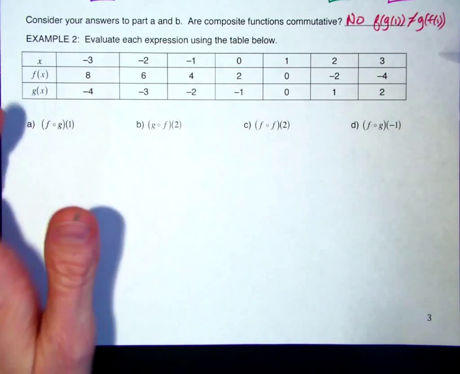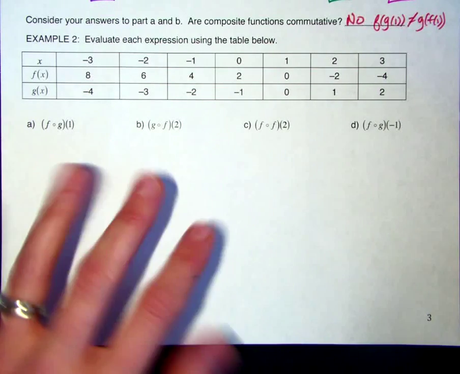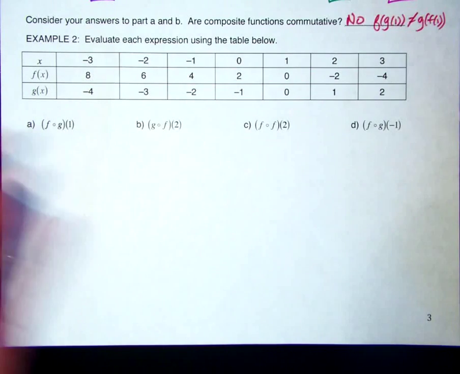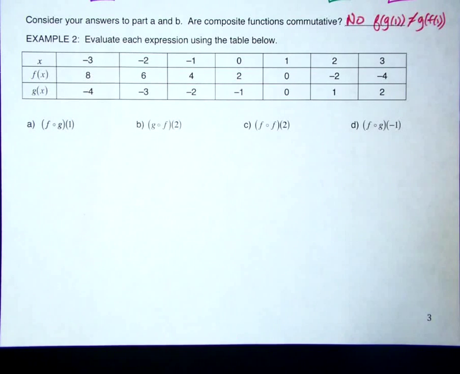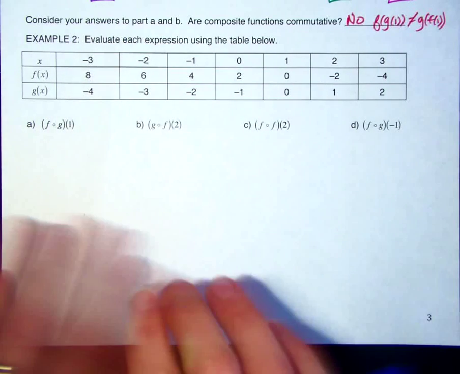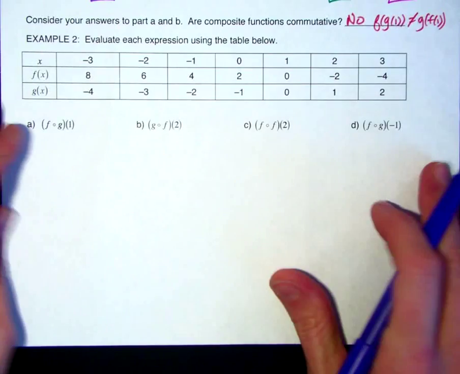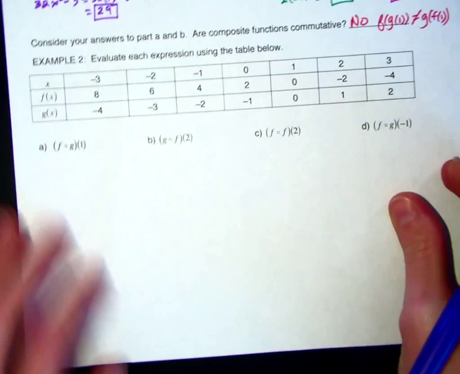Generally in the past, if you guys did composite functions, you usually actually saw the function, but there's actually ways to evaluate composite functions without having what the function is. So one way is by a table, another way is by a graph. So this is kind of fun and kind of a different take on it, but the idea is the same. So this is going to really tell me if you kind of get the point of composite functions.